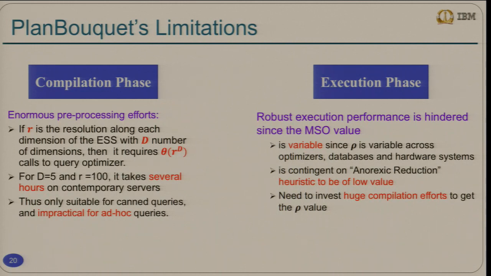Okay. So the anorexic reduction says that you can subsume some of these colors with plans of other colors without losing too much cost. And experimentally what they have seen is that without blowing up the cost by more than 20%, you can bring down the number of plans, the number of colors, to a small number. So that's still an assumption. So it assumes these two things. We wanted to move away from that. And finally, we have also been able to address this issue of huge compilation effort.